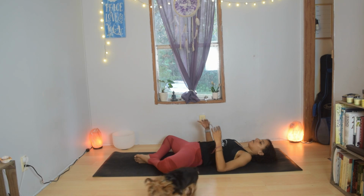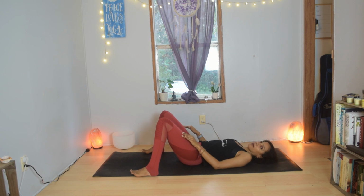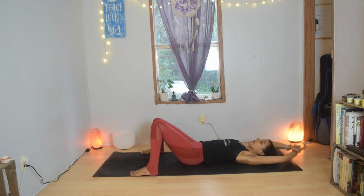And gently bring the hands behind your knees and allow the knees to come all the way back up. Bring the feet wider than your hips, so maybe mat's width, and then allow the knees to fall towards each other. Press the feet strongly onto the ground. Maybe take the arms up and above your head. Take a deep breath in and a long breath out.